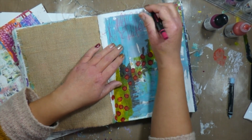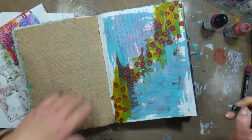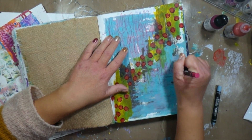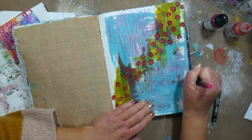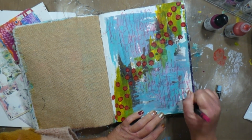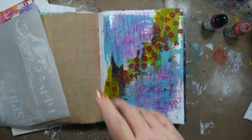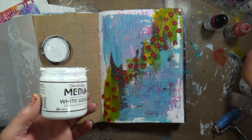Right now I am pulling out a scribble stick — I'm using fuchsia and I am just writing some things about fall and autumn, the things that I love, the things that maybe I don't love so much. I'm just journaling all of that down as part of the background, very loosely, very scribbly and messy. One thing that I really love about using the scribble sticks for this type of journaling — where you're just processing your emotions or thoughts or feelings and it's not really meant to be read after the fact — is I can spritz it with some water, and it's going to just blur out. I'll still have that beautiful color and texture on my page, but it will just make it so that it's not readable at all.